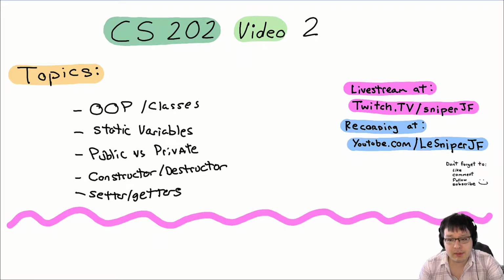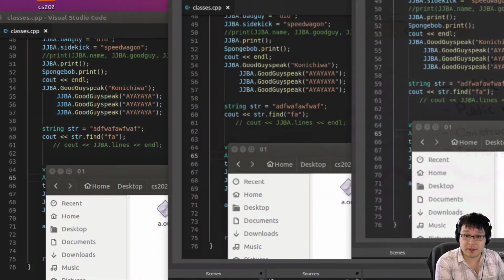We will also talk about static variables finally, because I just want to get that out of the way. Plus, I think it's actually in assignment 2, so might as well put it in there. And I think that's going to get us to the end of the class. But if not, there are tons and tons more things that we could talk about. So without further ado, let's go ahead and open up the code.